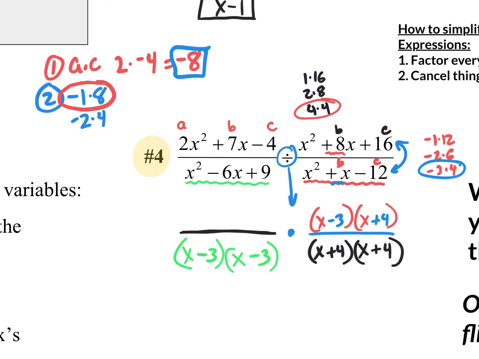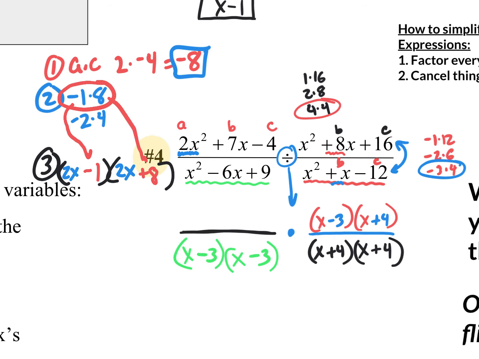It's ready to go. So then you go to step 3, which is the setup. The setup is parenthesis, ax, and in this case, it's 2x, right? 2x. And then I get my pair of numbers from step 2 and put the negative 1 right there, and take the positive 8, put it right there. That's step 3, the setup. Step 4 is magic time.